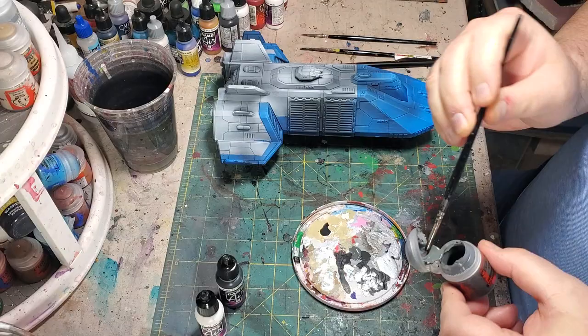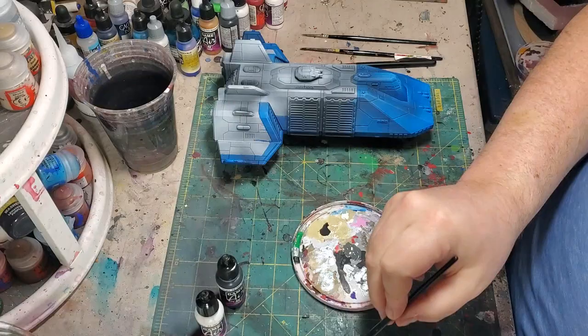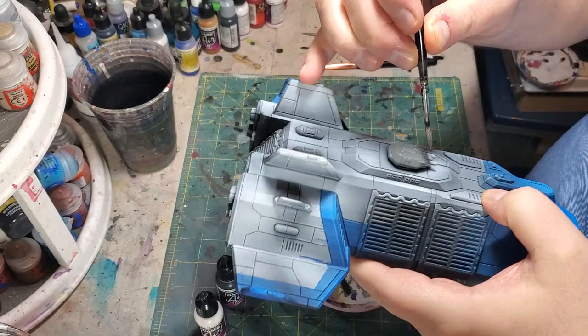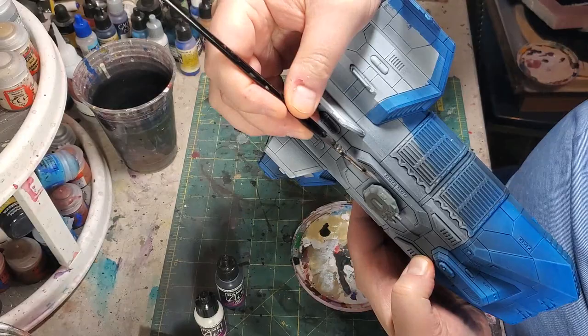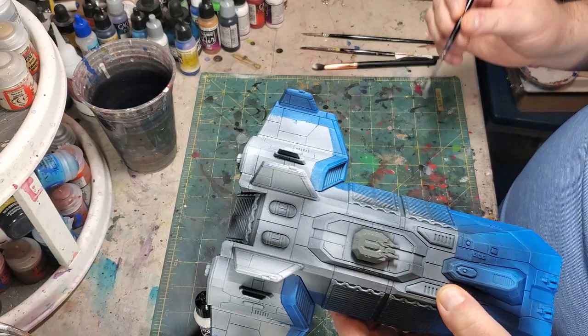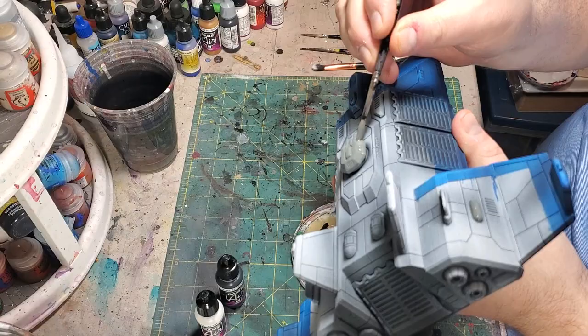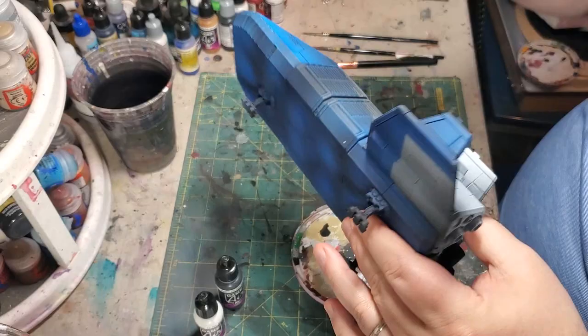I'm going to get a little bit of that on my palette. My palette, folks, is very high tech. It is the lid to a ricotta cheese jar or pail, container, tin. I don't know. Anyways, you get the point. Going to paint that turret a nice neutral color. And my camera work here is not always fantastic, folks, so sorry, but I figure you know how to paintbrush some colors on there. So we're just going to use that Mechanica Standard Gray to make some darker spots on the hull, create some interest, some color variation. I don't know what the heck that thing is sticking out the side of the nacelle there, but I'm painting it gray because reasons.